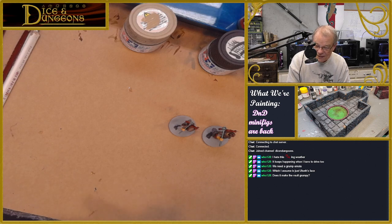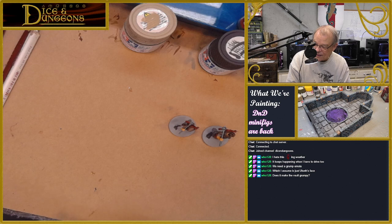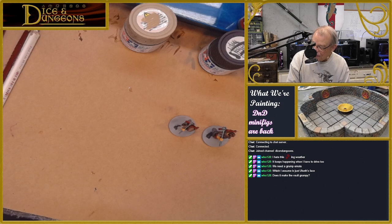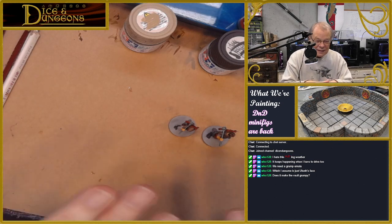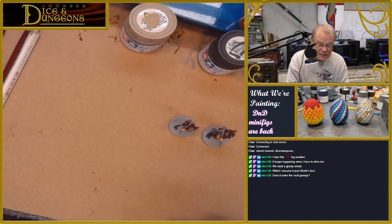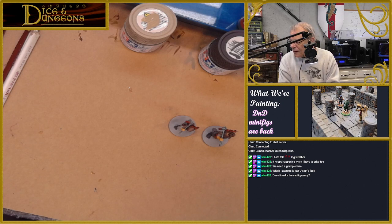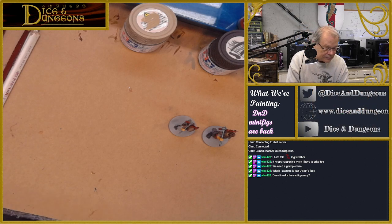So what I was saying before I got distracted by the continuous discussion of grumpiness is that Mickey spent a good deal of time priming sewer tiles, and there's close to 100 sewer tiles. These are largely floor tiles. There might be some walls, the little wells where the sewer liquid flows through. And those all need to be base coated. I might tackle a tray or two of those. Looks like there's 24 on a tray. So maybe I'll tackle 24 of those and use up a whole lot of light gray, neutral gray paint.